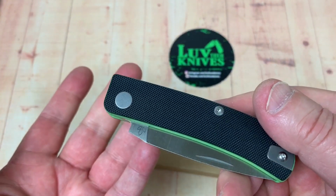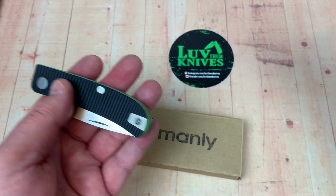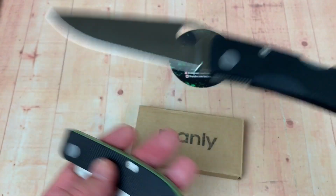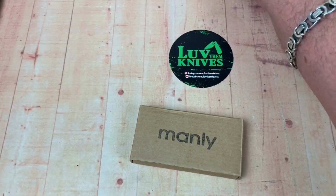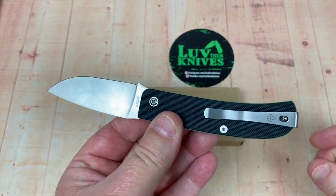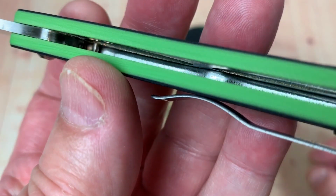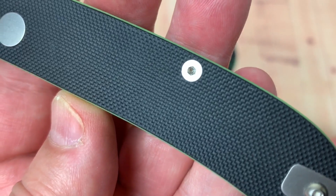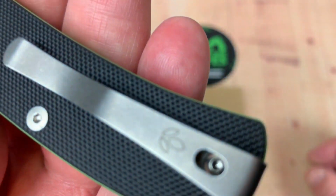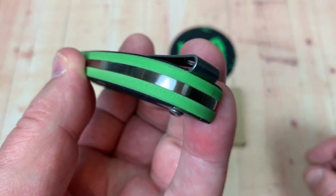And I'm sure these knives will vary from knife to knife. My D2 Manly Peak was a 60. So this little baby doll here was a 60. Although I call it D2 because it's so much like D2, but that was a 60 Rockwell. So here you go, 12C27, really nice, fairly inexpensive, pretty light, and they skeletonized the liners here. These flat screws here and kind of a button top one for the pocket clip, which you can rotate from right to left, and obviously that's your back spacer.